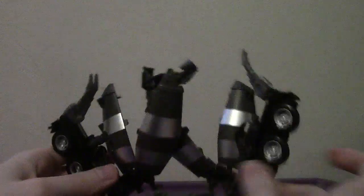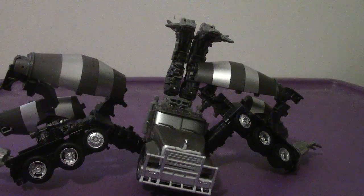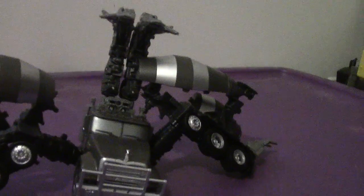Pretty much stand him up. Then we're going to raise forward his arms here, but sometimes it can get in the way. Now, if you wanted to, much like the original figure in the film, you could kind of do his battle platform mode — which is kind of silly. But it doesn't have that feature in this figure.